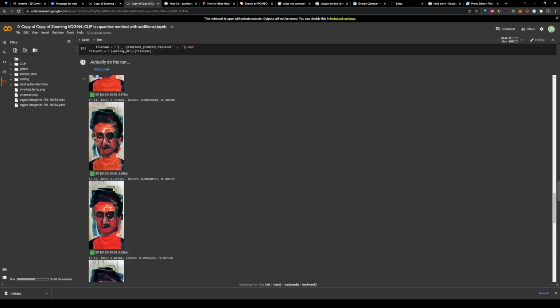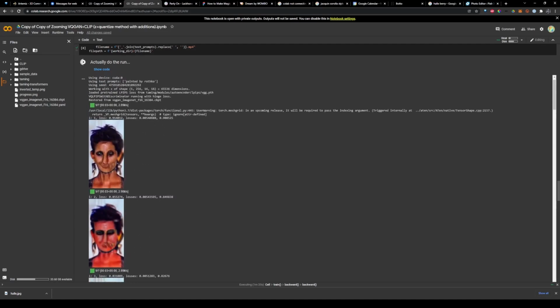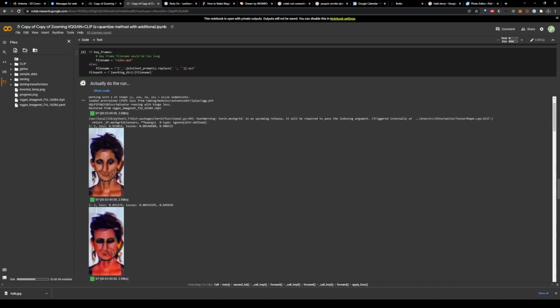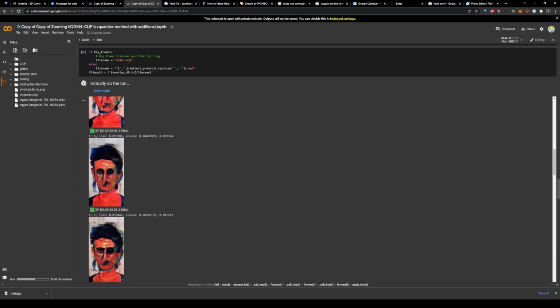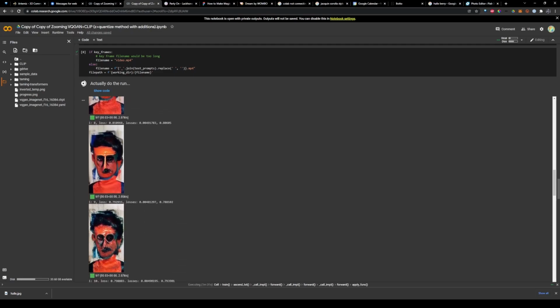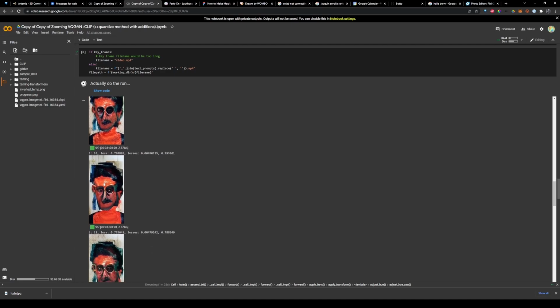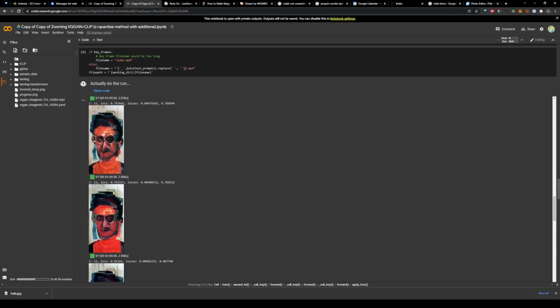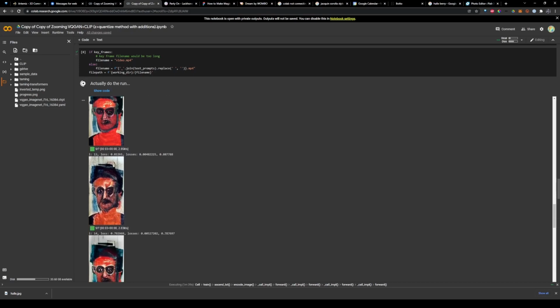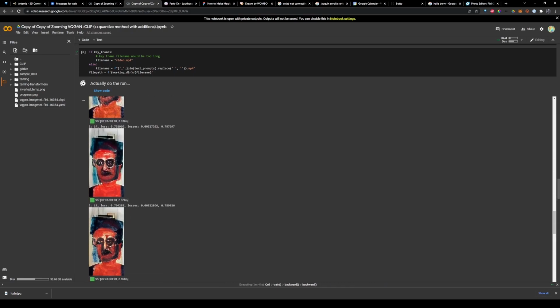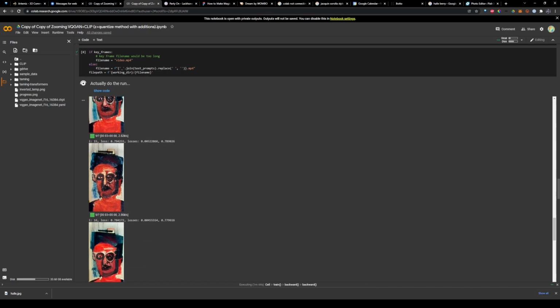Hold on, I'll shut up for a second. Let's go back. Fascinating. Oh my god. So this was 10 iterations in, and this is it getting progressively more Rothko-y. Scary, isn't it? It is very spooky. But you can see it's maintaining the facial structure. It's making it a bit blockier.